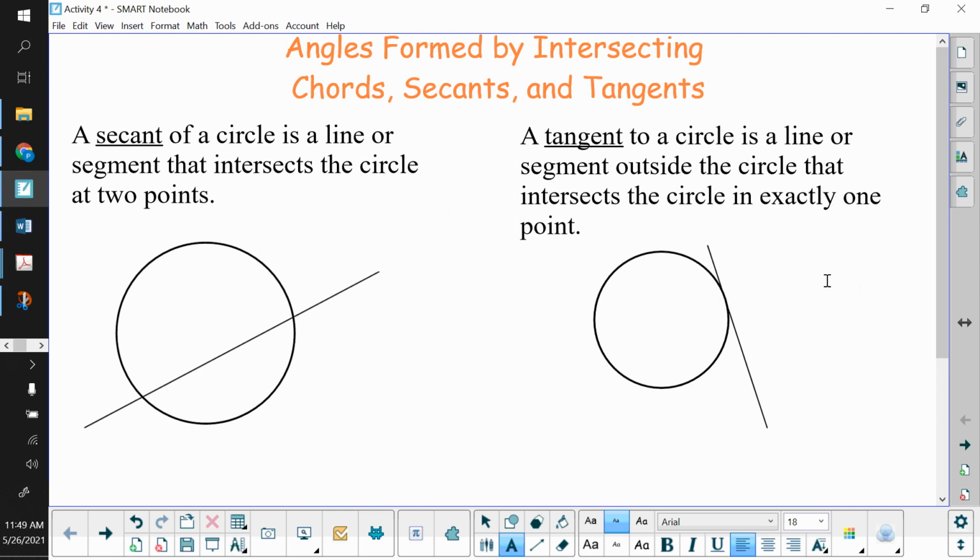In this activity, we're going to learn how to find angles that are formed when you have intersecting chords, when you've got secant lines and you've got tangent lines. So first, some vocab. A secant line is a line that intersects the circle twice. And I should mention that this is on page 10 in your packets. So any line that hits the circle twice, we would call a secant line. If a line just barely grazes the circle and hits it in one spot, that is referred to as a tangent line.